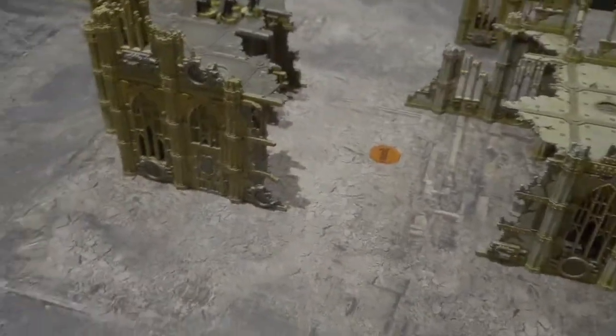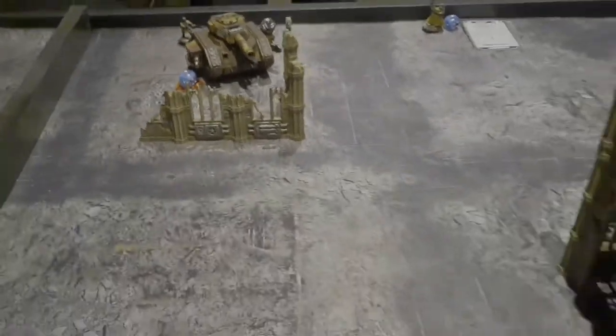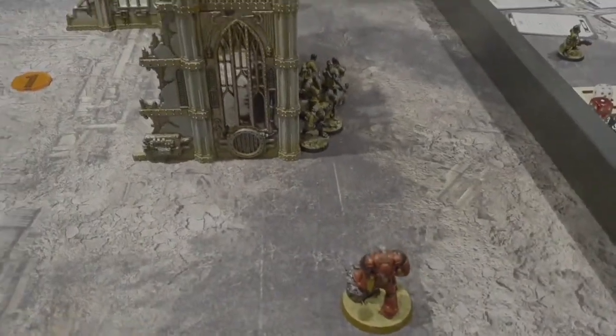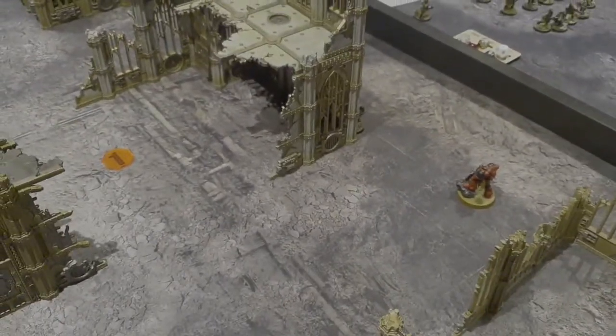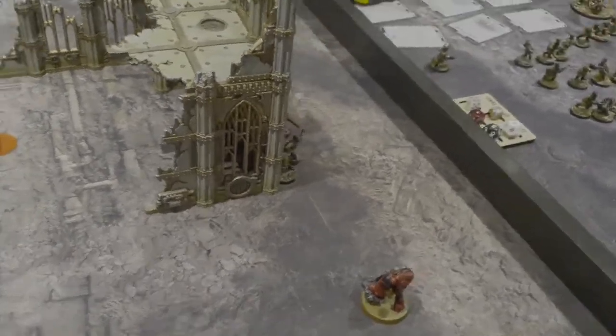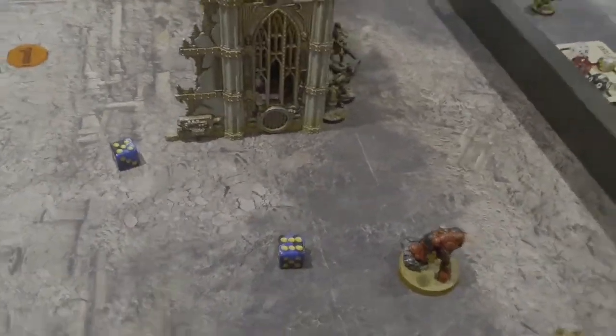Okay, so all out of the shooting phase, all I managed to do is knock another wound off the tank commander. Scouts failed to do anything. Same with the lieutenant, rolling horrifically. So he's going to go in for a charge. So it's a 6-inch charge. So 2d6 against the guardsman. So he definitely makes it in with an 11.